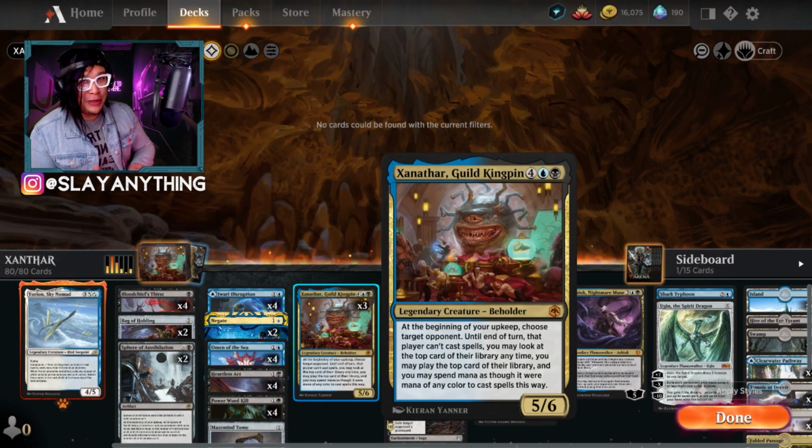Let me see. You may look at the top card of their library anytime you play the top card of their library. So how come we can't look at the top card of their library here? I'm confused. They can tap us down though, which is gonna be sus. So what does the opponent have to interact with us? Sure, my turn. Choose target opponent. Okay, so that's why, because you have to wait a turn in order for the ability to take place. That makes sense. Because the opponent taps it, sure.